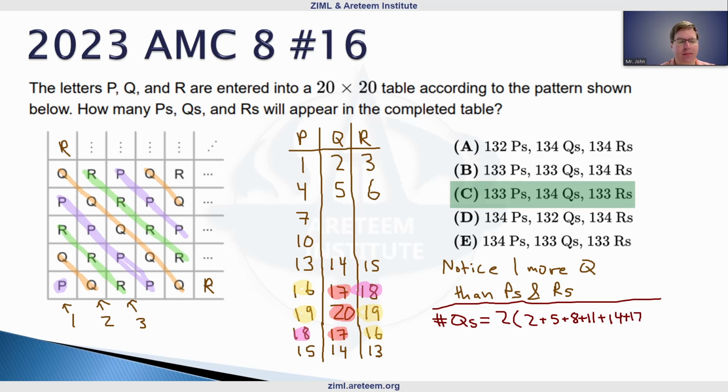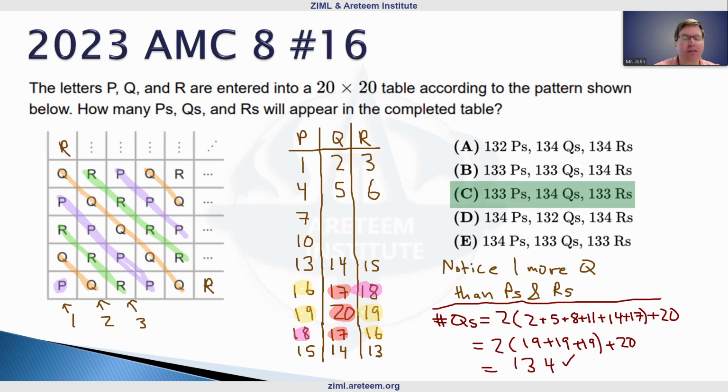Up to 17. But then at 17, we go to 20. There's only one 20, and then we start going back down in reverse. So 2 plus 5 plus 8 plus 11, 14, 17, 20, 17, 14, 11, 8, 5, 2. So we have that doubling in the middle there for the number of Q's. And remember your tricks for this. This is an arithmetic series. We're adding up an arithmetic sequence. So we have 2, and then what is 2 plus 17? If you look at the first and the last term, right? 2 and 17 is 19. What about 5 and 14? That's 19. 8 and 11 is 19. So you can have 2 times 19 times 3. So that's 2 times 57, which is going to be 114, plus 20 is 134, which matches.